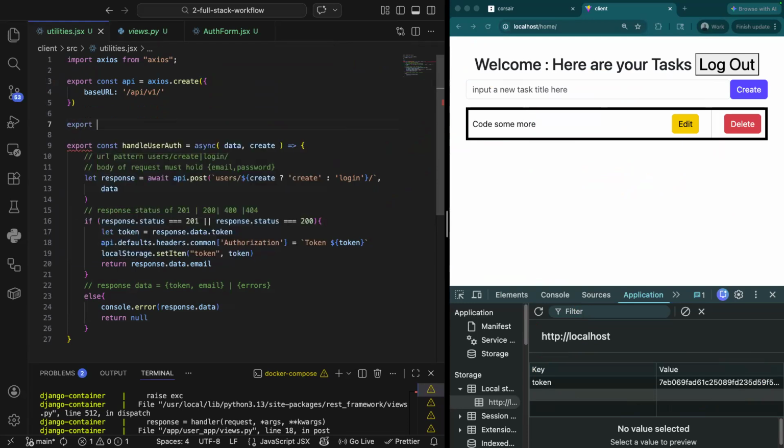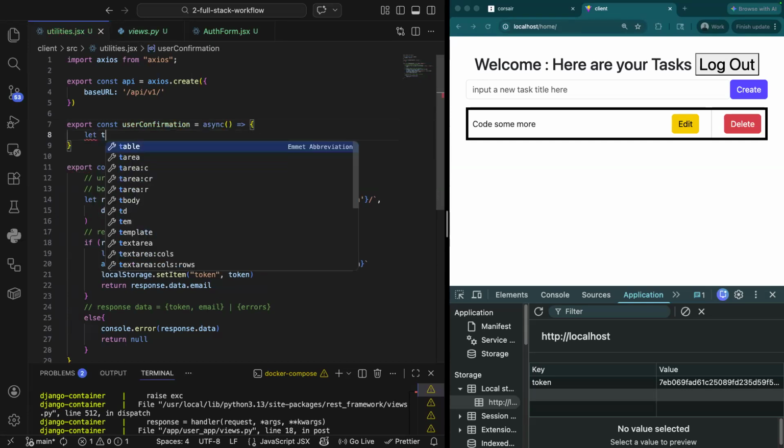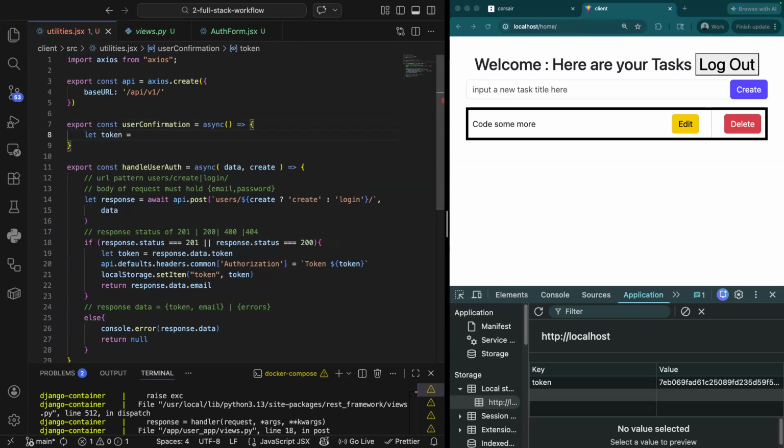Let's do export const. And what I have here is going to be confirm, or let's do a user confirmation. All right, this is going to be an asynchronous function. It's not going to take in any arguments. And the first thing that we need to grab is the token.